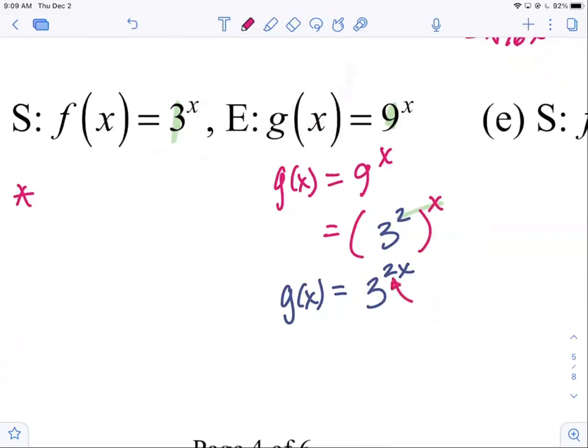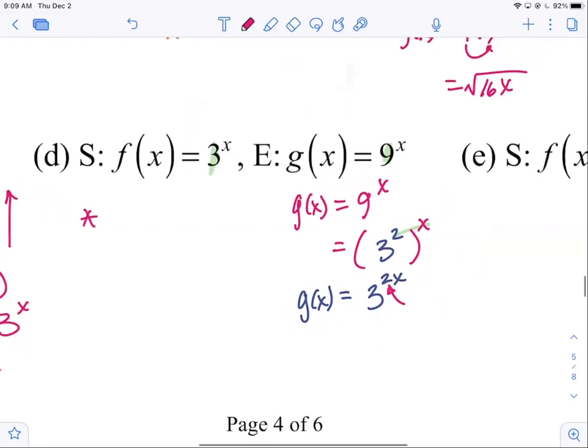Well, is this an a or a b value? It's right in front of the x, right? X is the horizontal axis, isn't it? So it's got to be a horizontal dilation. It's got to be. So this is a b value. B is always the horizontal dilation factor. So it's a horizontal what? Stretch or compression?